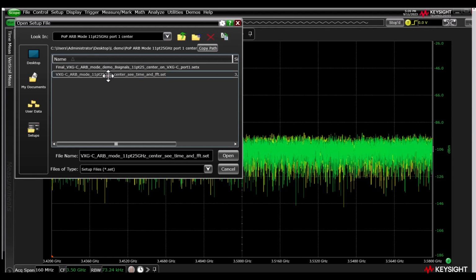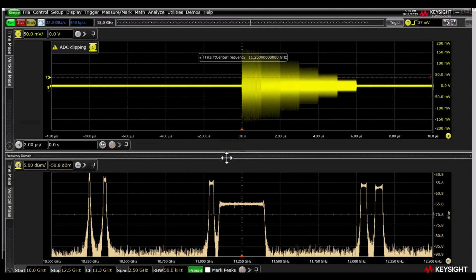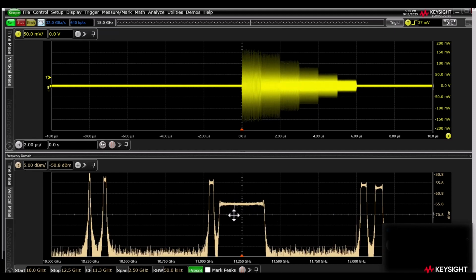Okay, so we're just going to start off looking at both time domain and frequency domain for channel 1 of the scope. So here's where we see the 1, 2, 3, 4, 5, and 6 microsecond wide pulses that are pulse on pulse in the time domain. And you also see the 10, 20, 30, 40, 50, and 200 wide linear FM chirp signals in the frequency domain. Now, this is very difficult to try to make pulse measurements on, especially automatic measurements.